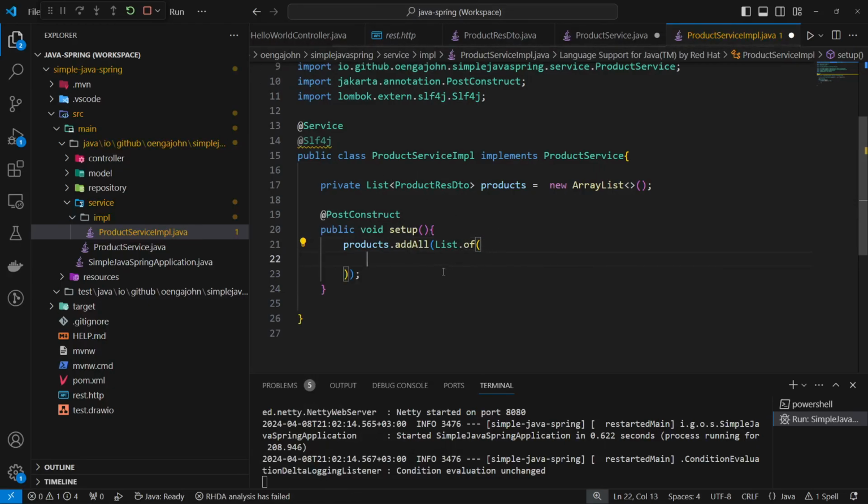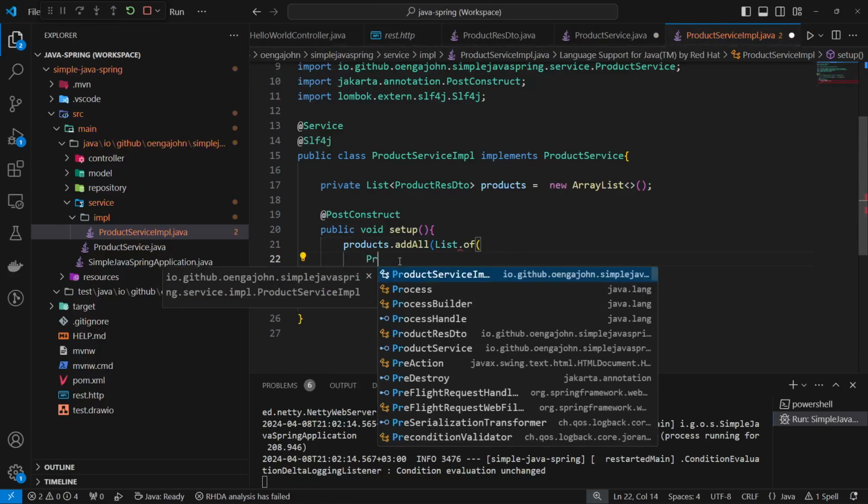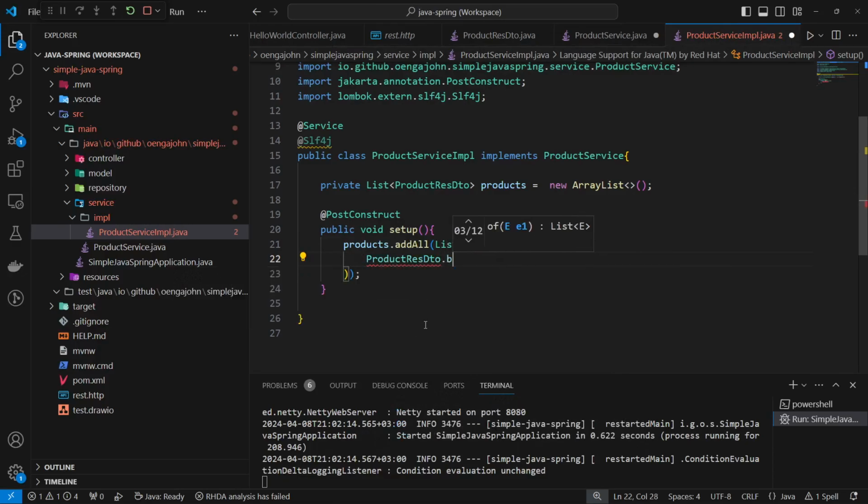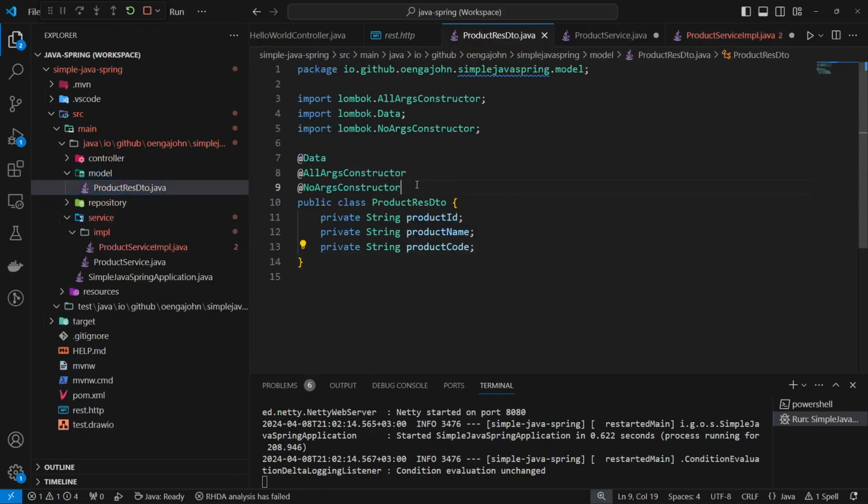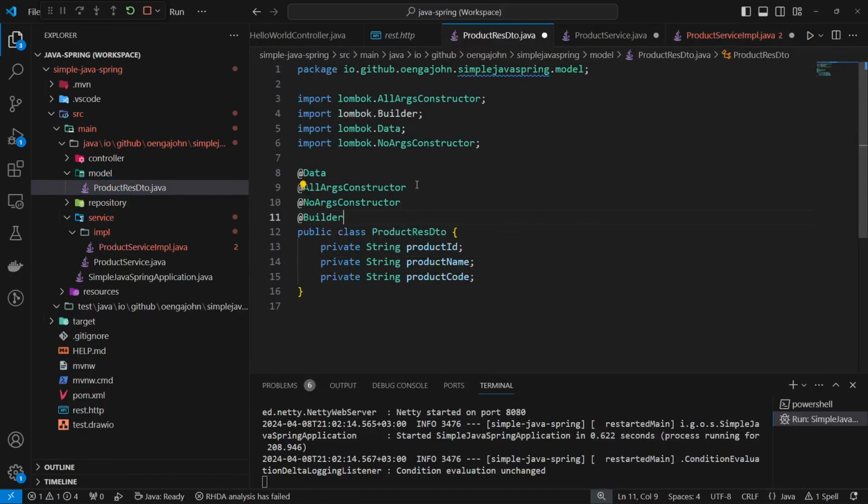So within this we are going to have a product, so I might have a simple ProductResponseDTO.builder. I need to have the @Builder annotation on this one so that we can make use of inline.